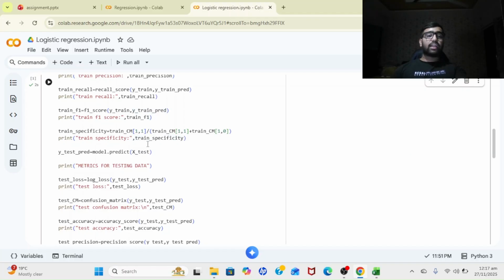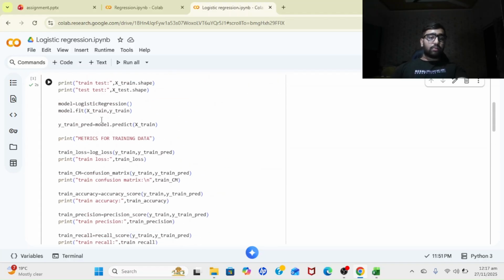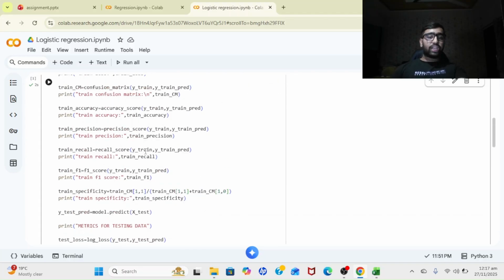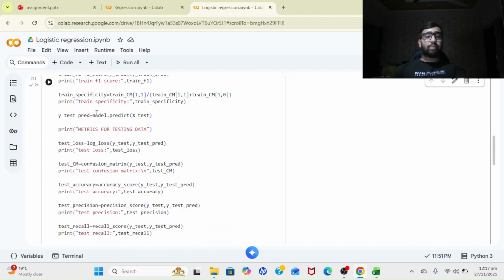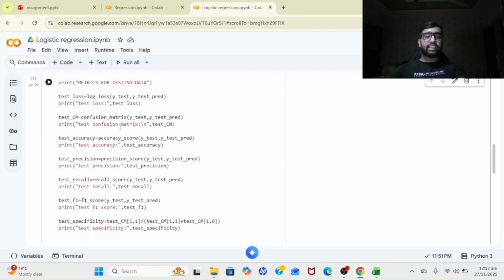Specificity is calculated as true negatives divided by total actual negatives. So these are the metrics which I have used on training data, and the same metrics I have implemented on testing data. So y test pred contains the predictions done by the model on testing data, and we have calculated the metrics for the testing data as well.